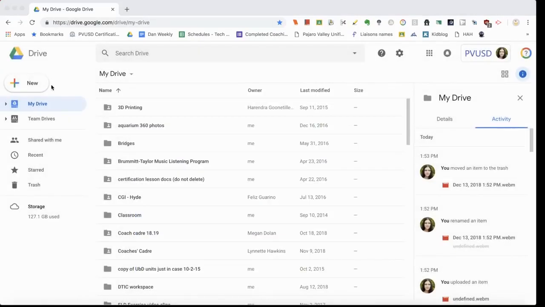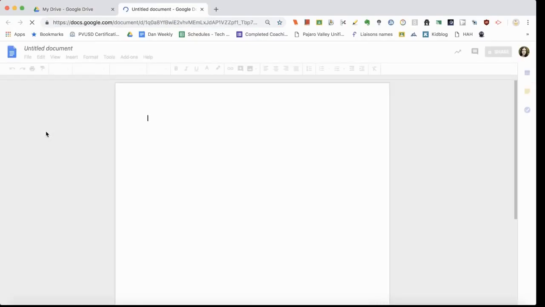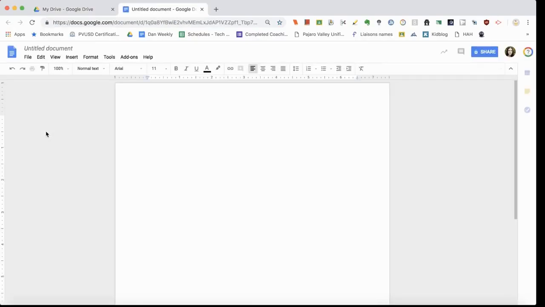I'm going to go ahead and create a Google Doc by clicking on New and then selecting Google Docs, just to show a few features of Google Docs. The first thing you may want to do is click where it says Untitled Document to rename your document. However, if you forget, you can have unlimited amounts of untitled documents. It'll just be harder to find. Another option is to type your title, and then if you click where it says Untitled Document, it'll fill it in with whatever you wrote for the title.